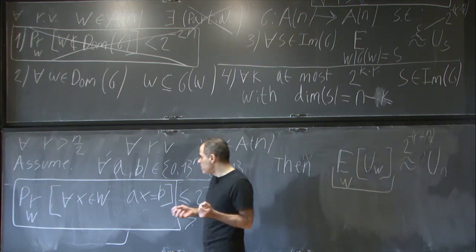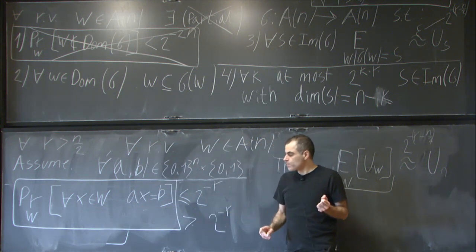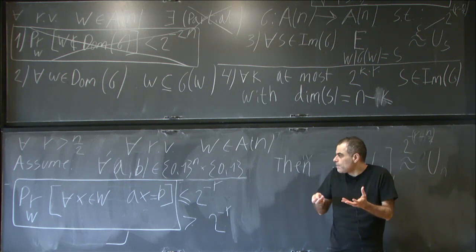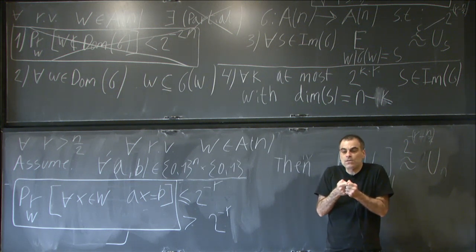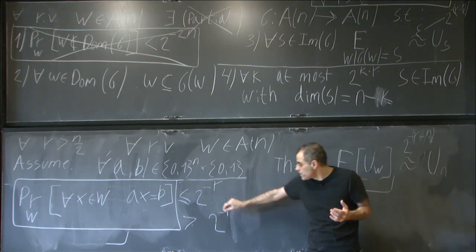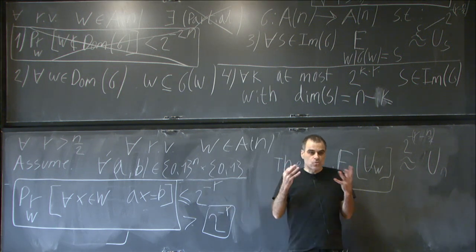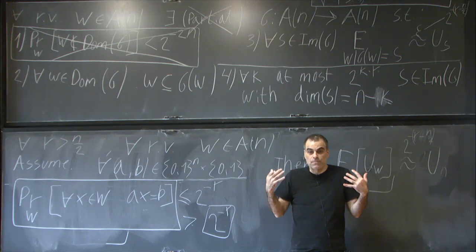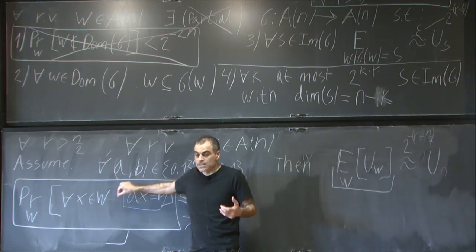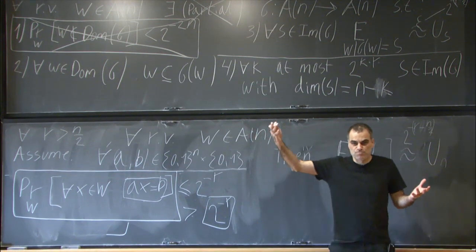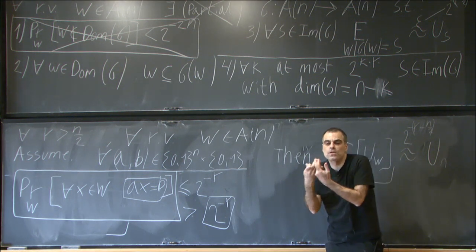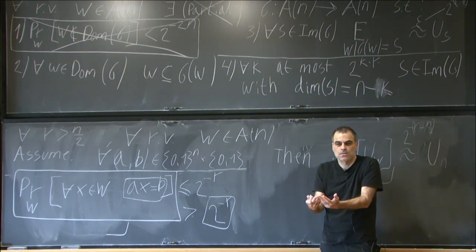So take all the W's that satisfy this condition, that are kind of orthogonal to Ax equals b. That is, all the W's such that for every element of W, Ax equals b, for that A and B. It happens with this probability, and when you do that, you reduce the dimension by 1, because you look at all the places that satisfy the equation Ax equals b. This is a linear equation, which practically means that you reduce the dimension by 1. So if you reduce the dimension by 1, you can continue by induction. So this is the main idea.